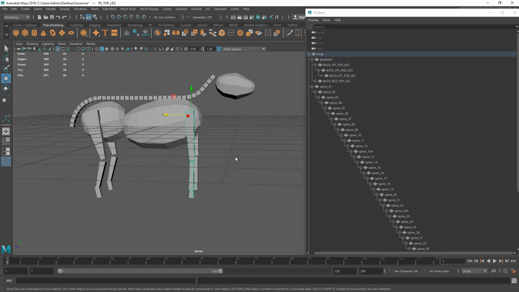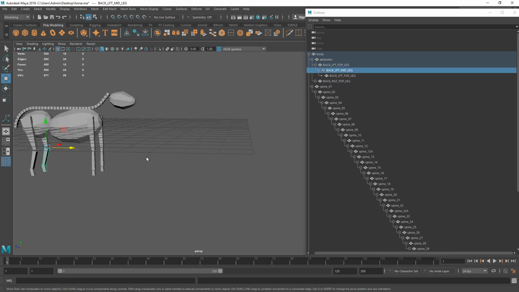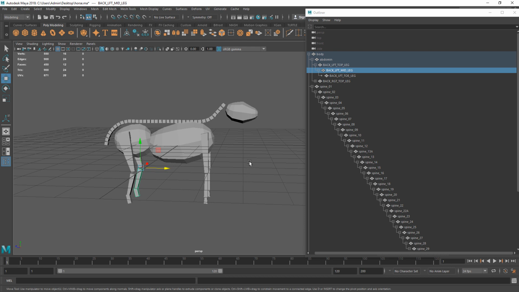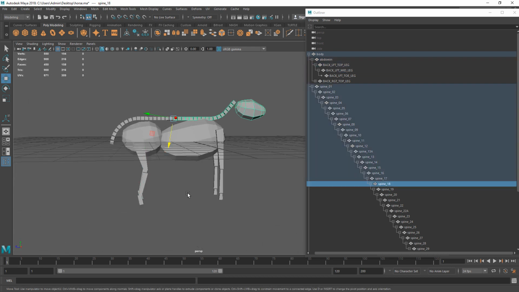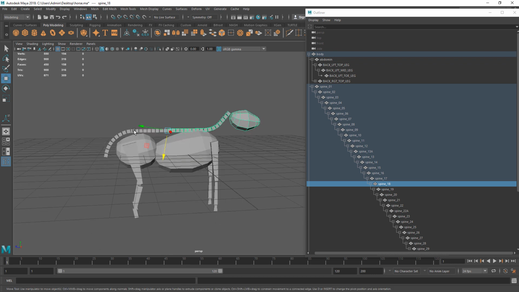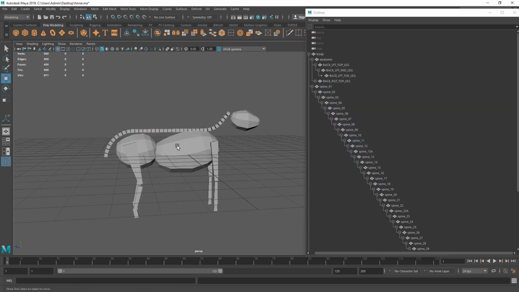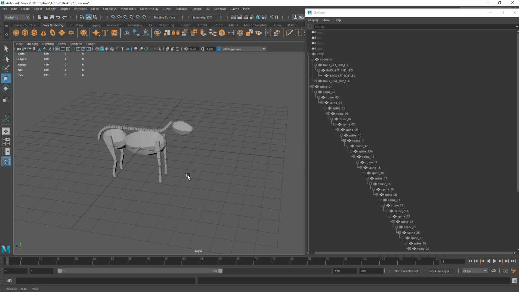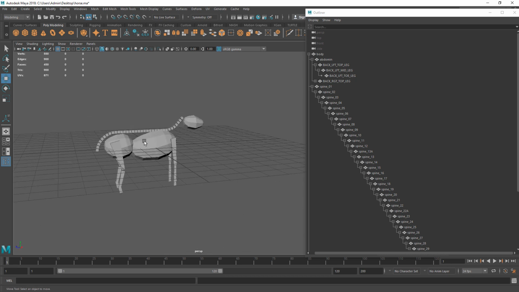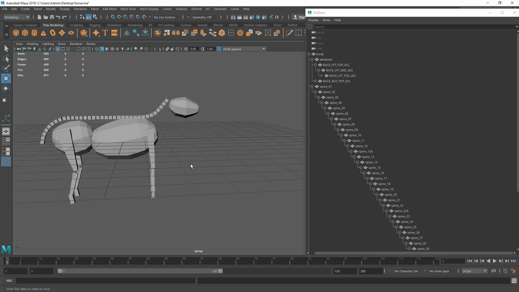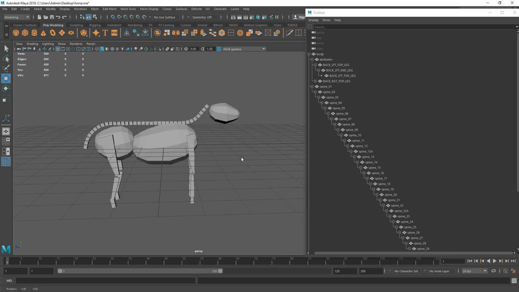So if I click here, I can control the leg. If I click here, I can control the neck, I can control the head, I can control the whole leg, or just the bottom of the leg and the feet as well. So this is basically just simply set up for you just to show you, but I'm trying to work to the same structure that you've got. But like I said, I probably wouldn't have half these spines in here because they don't serve a purpose. Unless I was doing a skeleton model of a horse, then I might put all of the spines in there and the ribs and all these sort of things, but we're not. We're working with something much simpler.